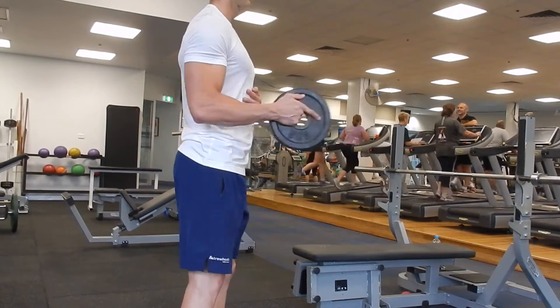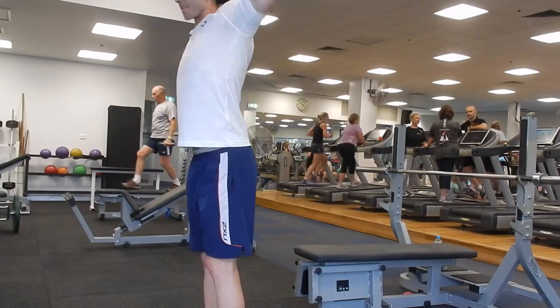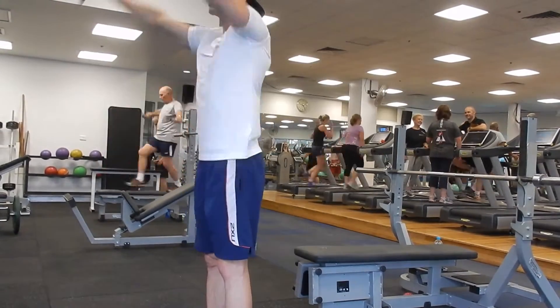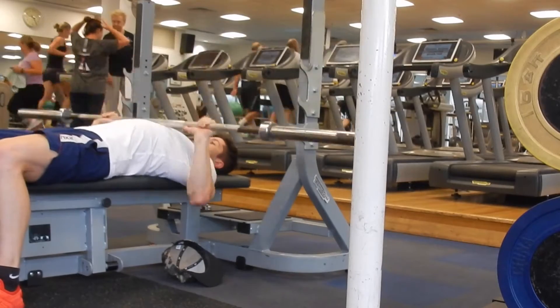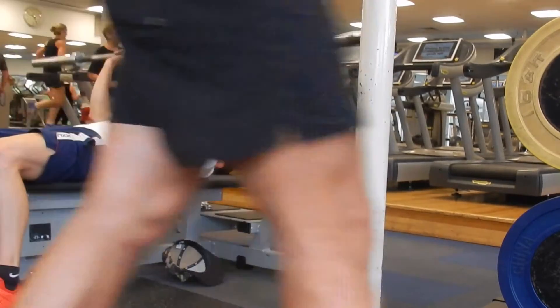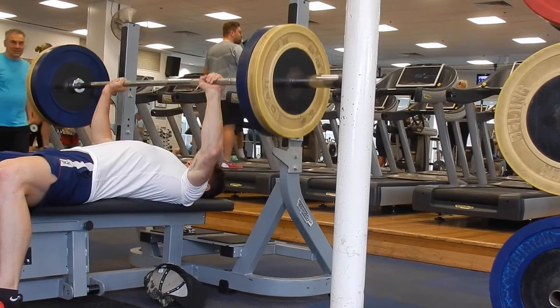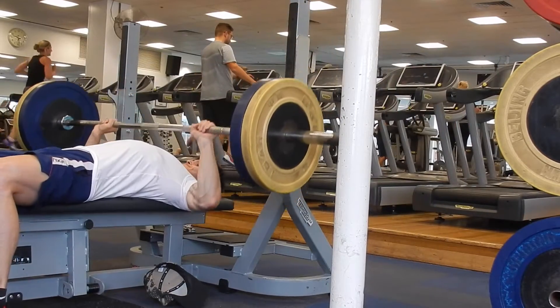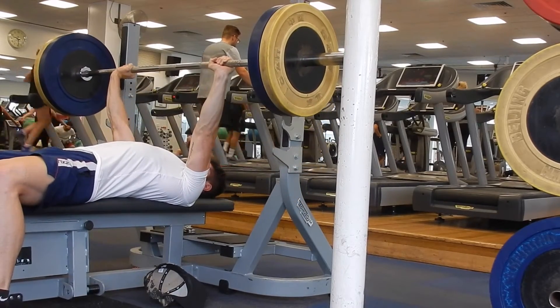I started off with HIIT on the battle ropes — usually I'd save it for the end but I wanted to focus on my weight session without thinking about cardio afterward. Started with rotator cuff warm-ups, getting the shoulders loose with the broomstick, a warm-up set with the bar on bench press, then a couple of acclimation sets working up to my working weight. I've put up subtitles showing the exercises, sets, and reps while I talk about nutrition.